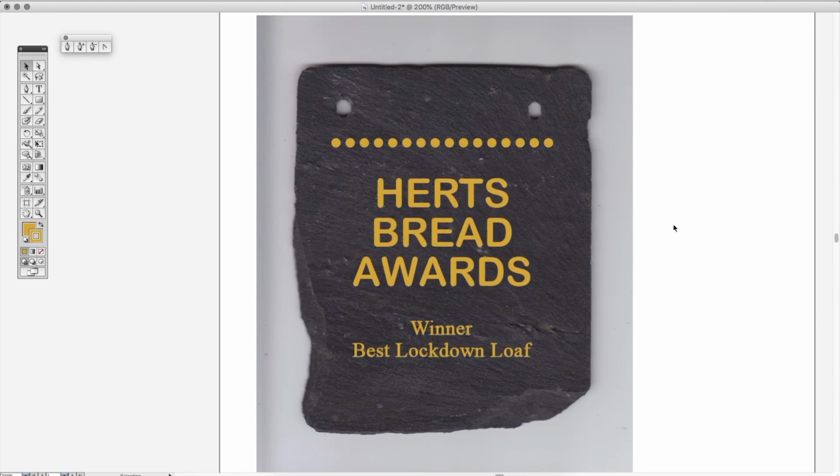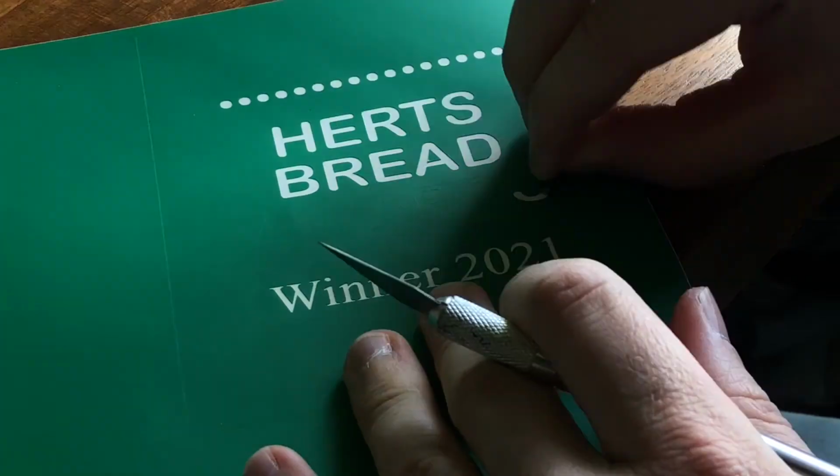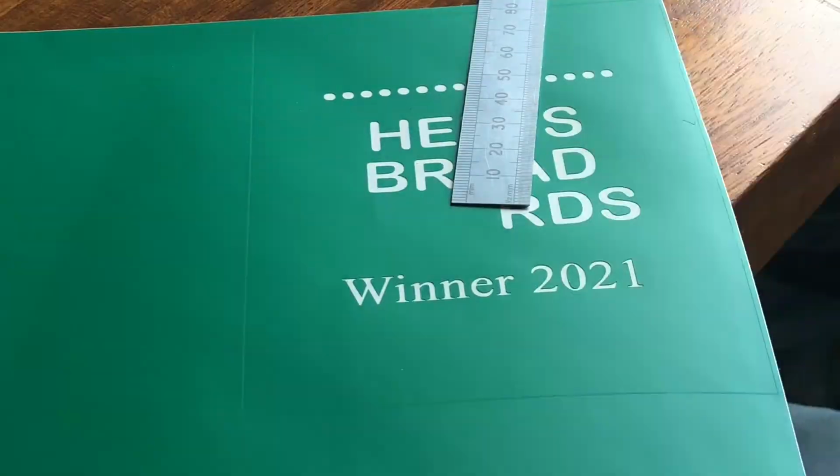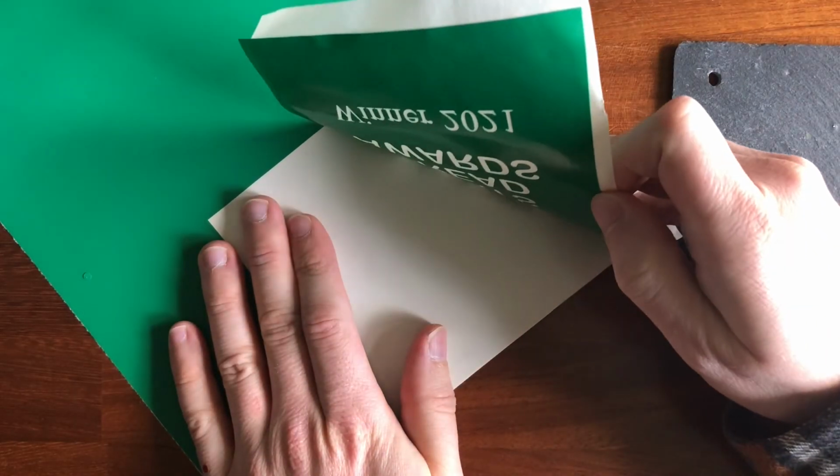With the design figured out, the next piece of the puzzle was, of course, the singing plotter cutter. I had to simplify my design a little bit, but once I'd made the text bigger, the Cameo made a good stencil. With the stencil weeded, I transferred it to the slate, ready for painting.